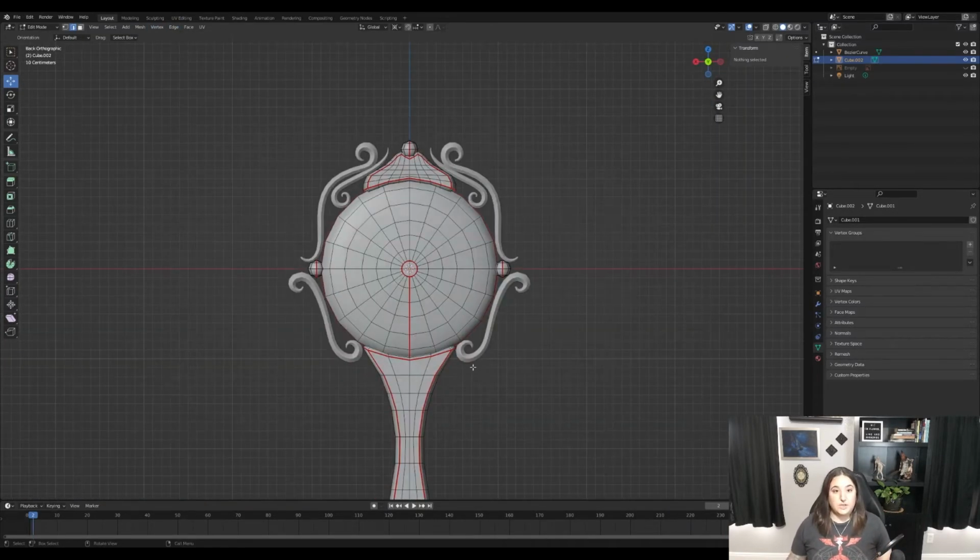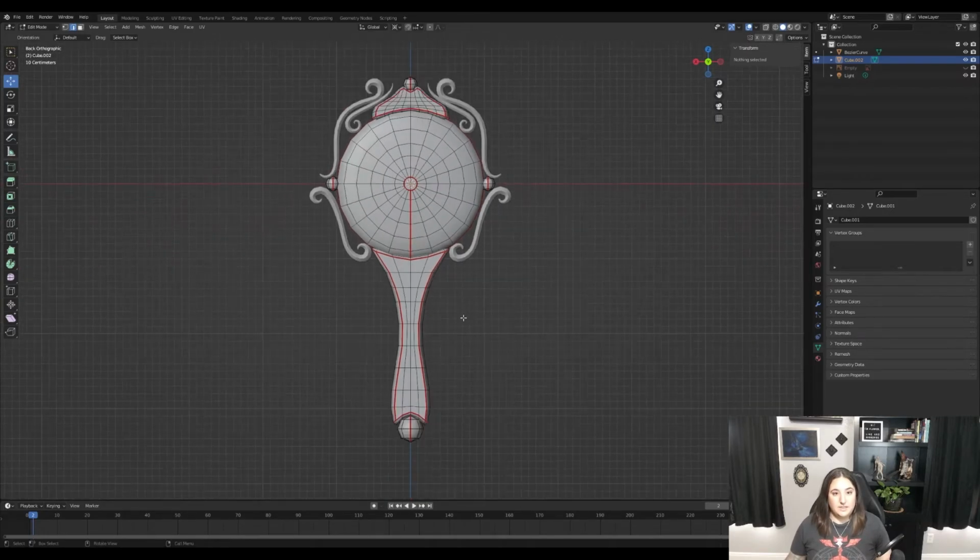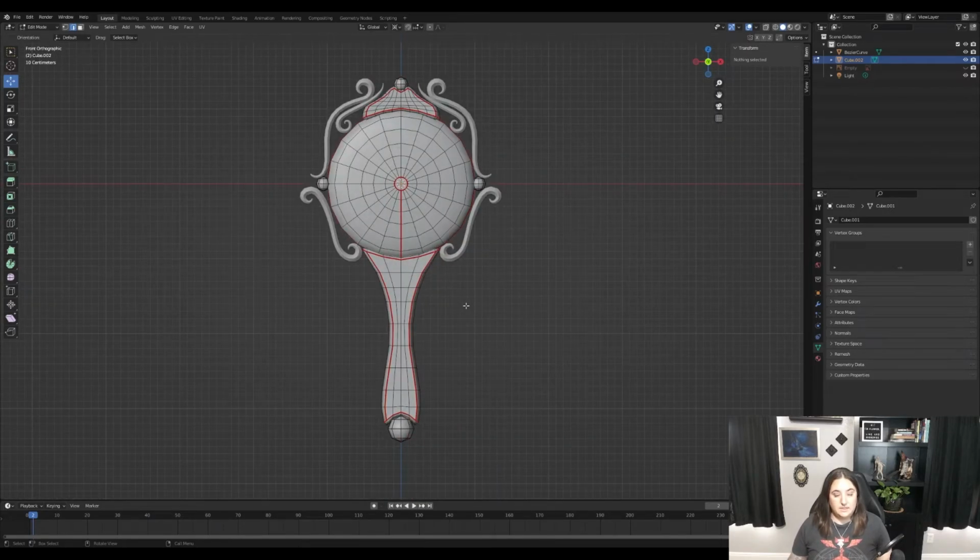That was excruciating. Marking the seams on this thing was not easy. I think that sometimes when I get into the asset and I get into marking the seams, I tend to realize I could have probably 3D modeled the entire thing a little bit better. But, you know, sometimes I get in there and I realize, wow, I could have done this better, and it's kind of annoying. But I guess that's how we learn as artists.